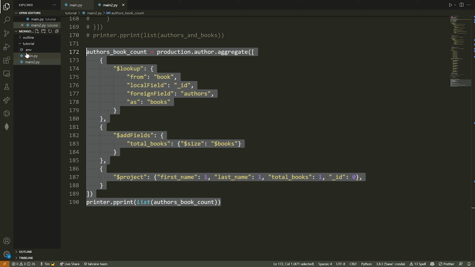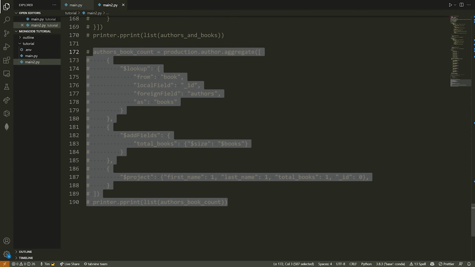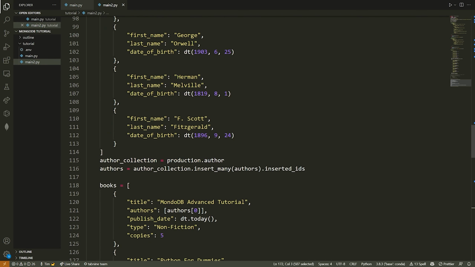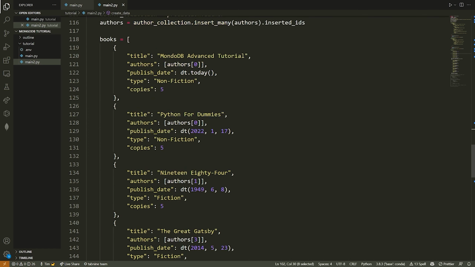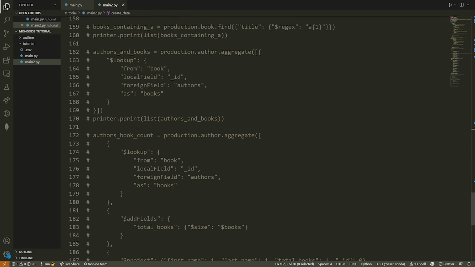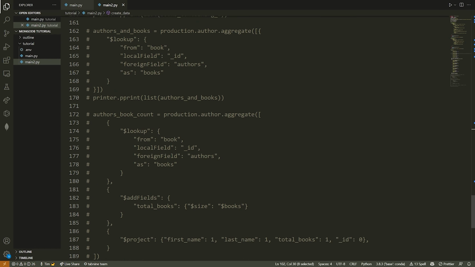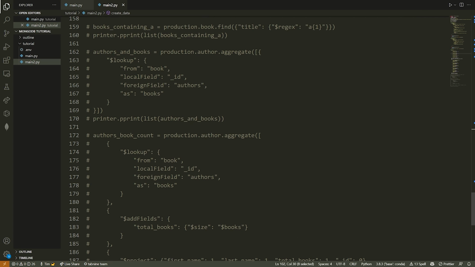So we just got the authors and their number of books. The next thing that we can do is grab all of the authors and their books, but only for authors that are a certain age. So in this case, let's do it so that we're grabbing authors that are between the age of, say, 50 and 150 years old. You'll notice that if we go back to our authors here, we have some that were born quite a while ago, so they would be quite old, and we're not going to retrieve those. So again, what we want to do is grab the authors and all of their books, but only authors that are within a certain age range. This is actually much more difficult than it looks, but of course I will show you.